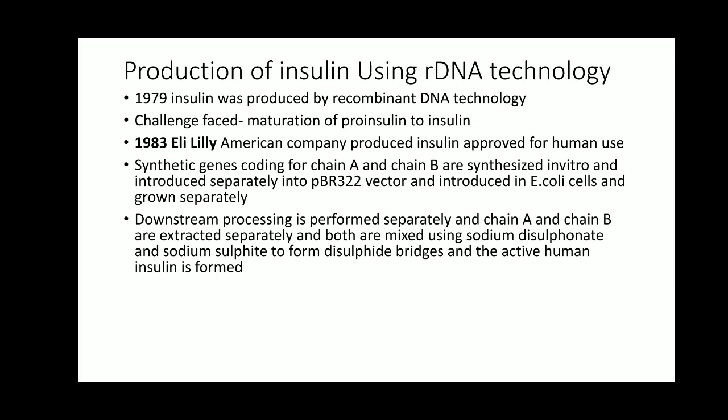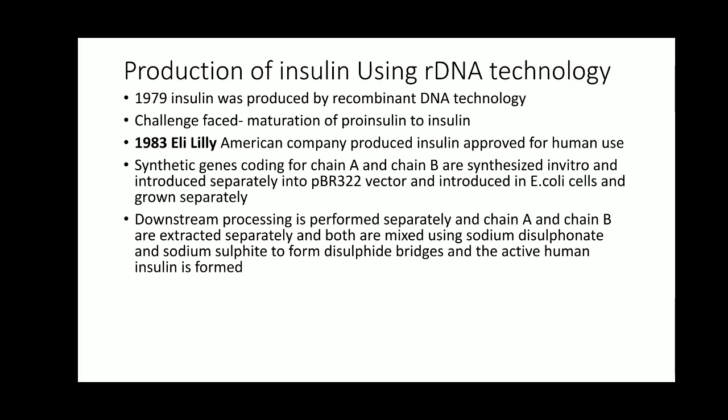So downstream processing involves a centrifugation process and a filtration process, that is, segregation of the cells in the case of an extracellular product. If it is an intracellular product, then it requires cell disruption or cell lysis, and then a filtration process. Then purification steps are done, in which chromatographic techniques are used to obtain the product in purified form.